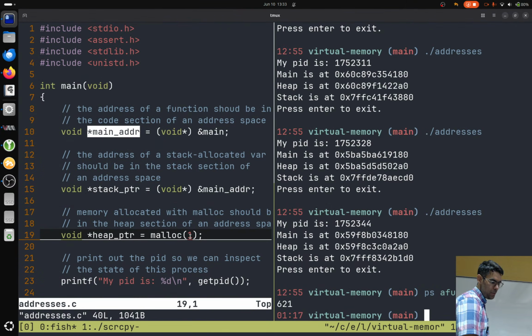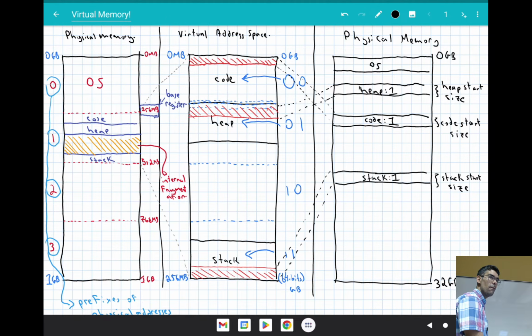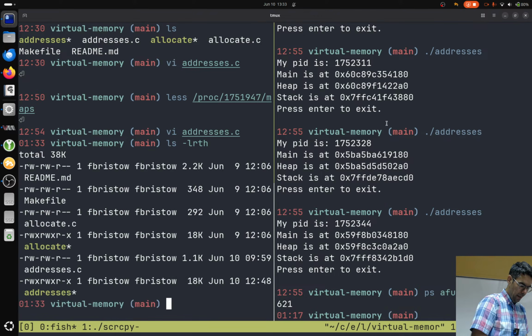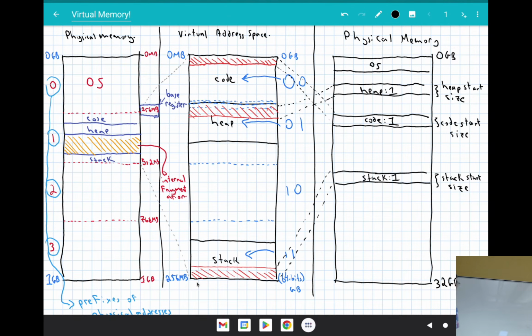For the heap, we've used exactly 1 byte. So I'm only going to allocate 1 byte worth of space here. My code section, if I were to take a look at how many bytes it is, I don't know why it's 18 kilobytes in size, but it's pretty small compared to 32 gigabytes of overall space. I'm only allocating 32K of space for the code section. I'm not using the whole segment, so I'm not going to allocate the entire segment. That means I'm not going to allocate something that my process is not actually going to use. So I don't have internal fragmentation.